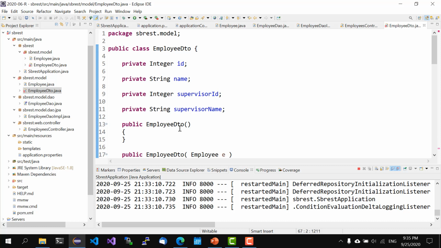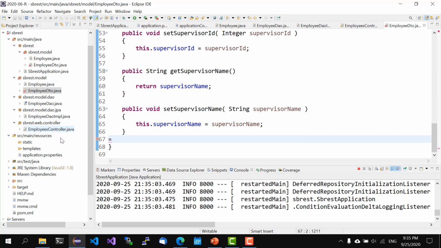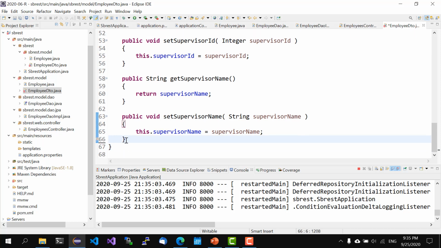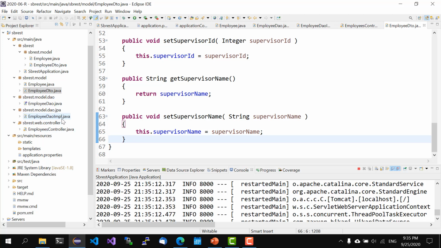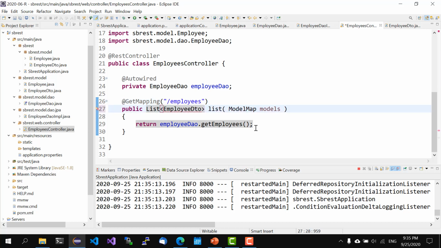So once we have our DTO, we can change our controller to use that. Instead of returning a list of employees, we're going to return a list of EmployeeDTO.